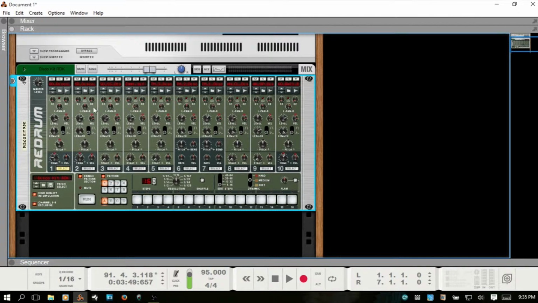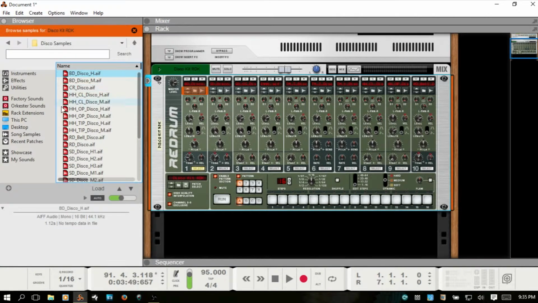So you can also load different drum patches or samples. Each of the 10 channels has a browse folder here for browsing the samples. So if we click this, then the browser will open up, and in this case, since we're clicking on this folder, it will default to the samples contained within the folder disco, because that's the kit that we have.